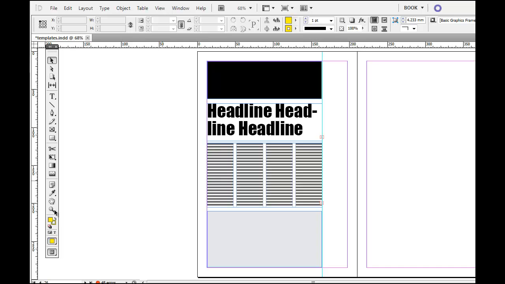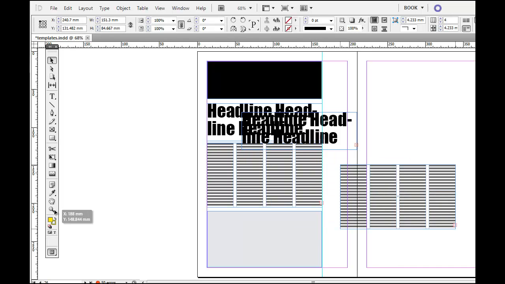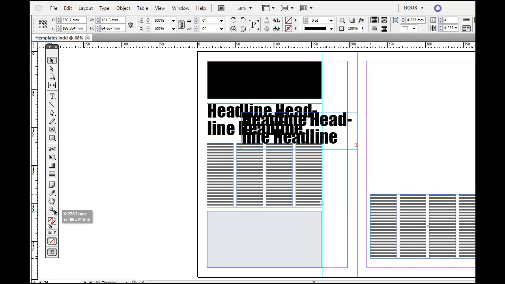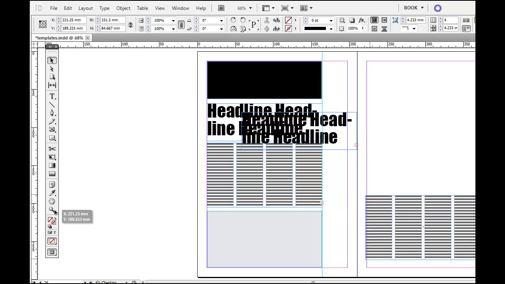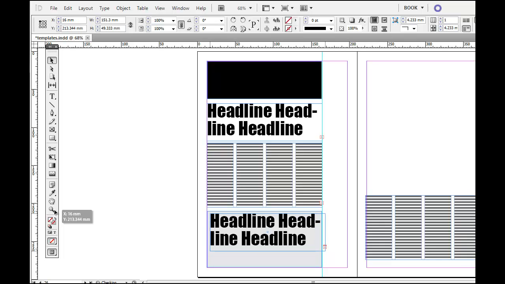Right, I've just copy and pasted that story. This is just for quickness. Basically that is an exact copy of the first story that I've done. And I'm just going to use this story down the bottom. But at the moment it's too big, so I will need to knock it back in size a bit. So I'm just going to reduce the headline size down to something smaller.